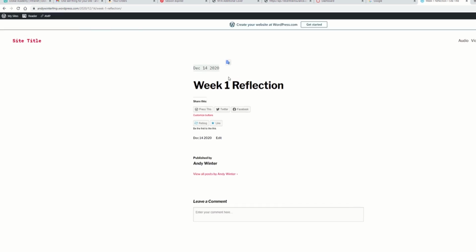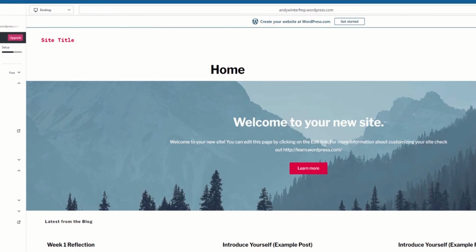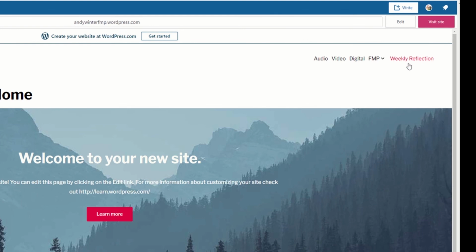The difference is, you see, that's got a date stamp. If I go back and edit this on January the 1st, for example, the date will still be stamped at December the 14th. So it's a very useful way of just showing that you are doing reflections on a weekly basis. Now, this is the back end of WordPress, but my WordPress site now looks like this. So you can see that I've set up my tabs here, and I've got a tab waiting for my weekly reflection, but the week 1 reflection that I just did is not yet there.